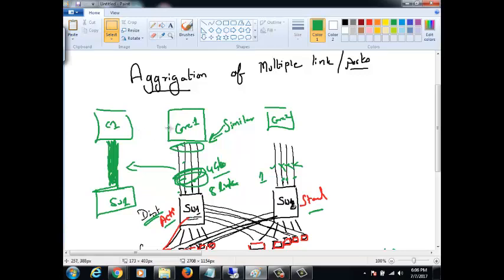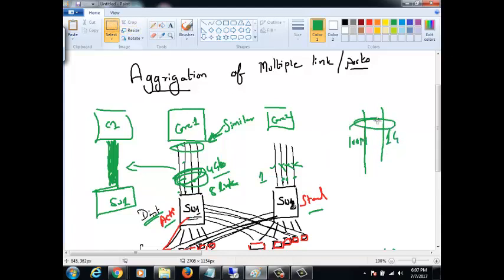So only similar links can be bundled, and all the links should be of the same bandwidth. Don't try to mix a 1 gig link with a 100 meg wire. I cannot bundle a 100 meg wire with a 1 gig wire. It cannot be done.